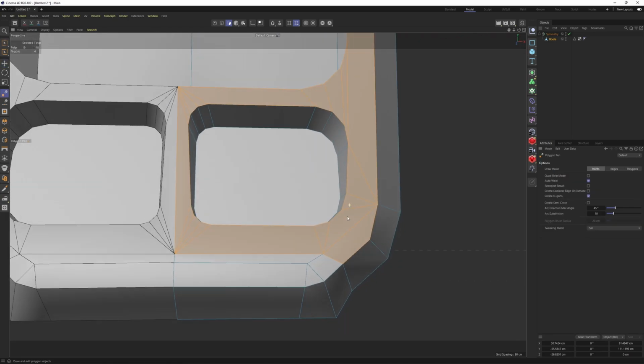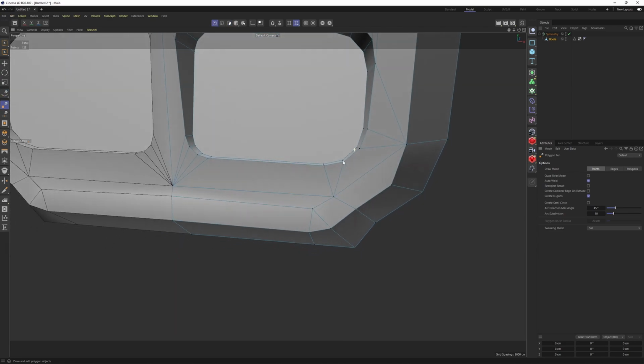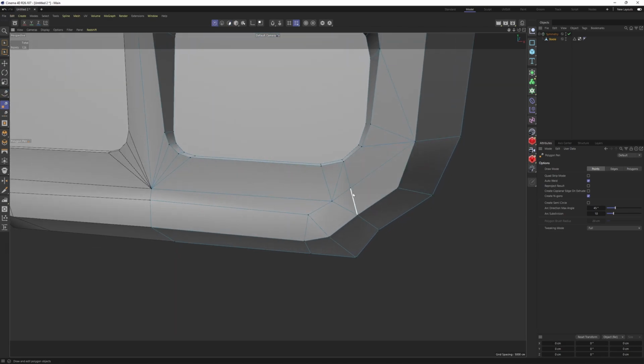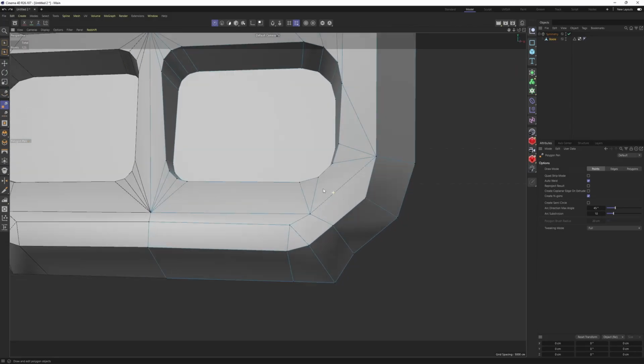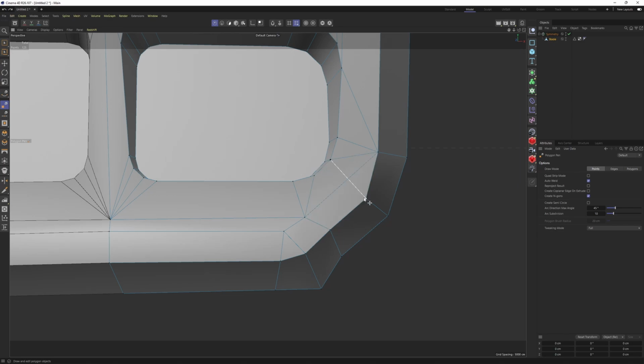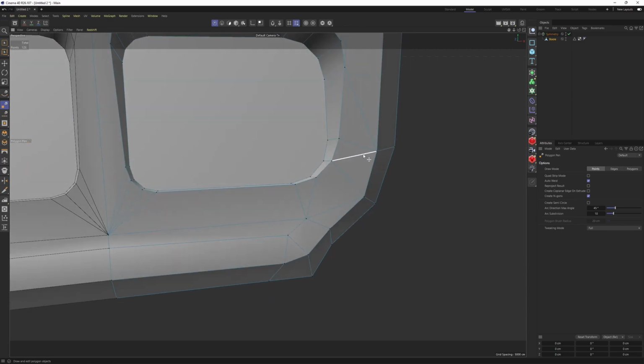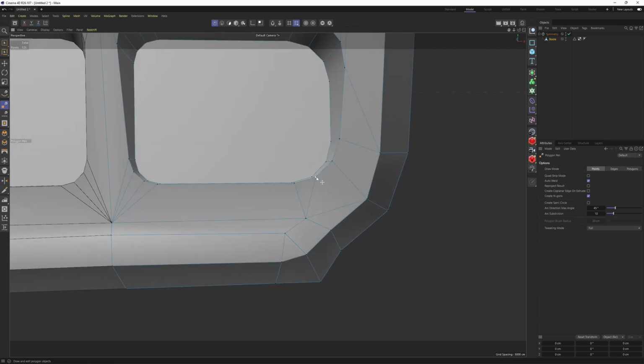I'm gonna grab polygon pen tool and start to connect points to get a better topology. For example, I can connect these and merge that point to that one. Then I'm gonna hold down Control and dissolve that edge.